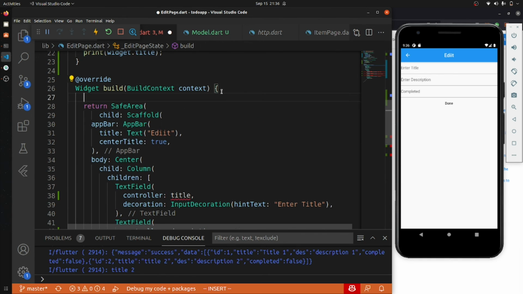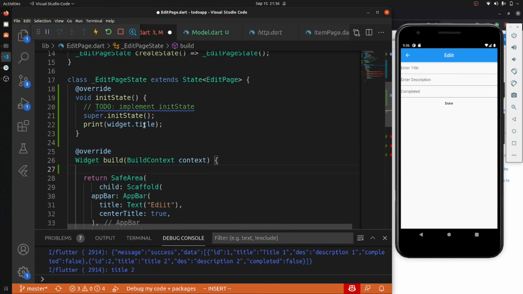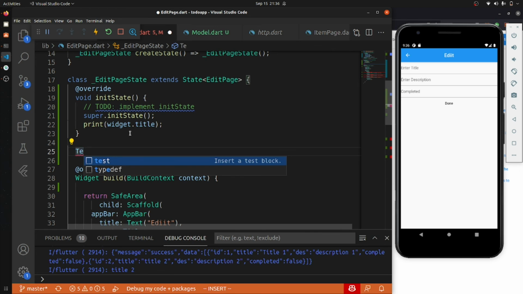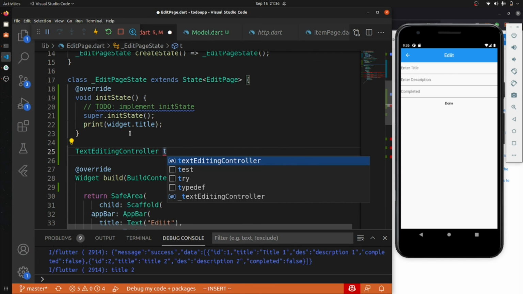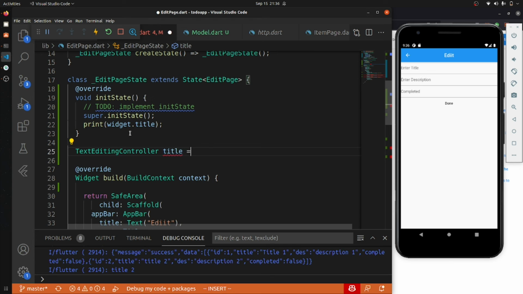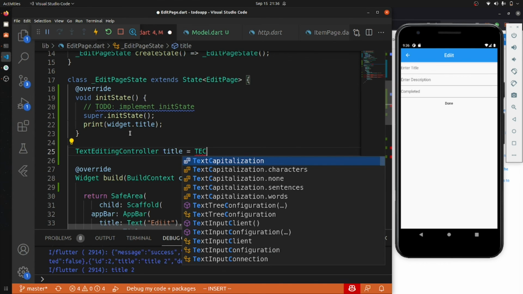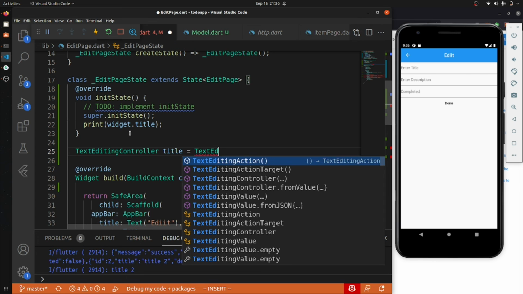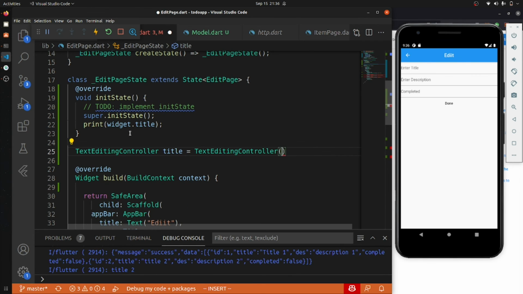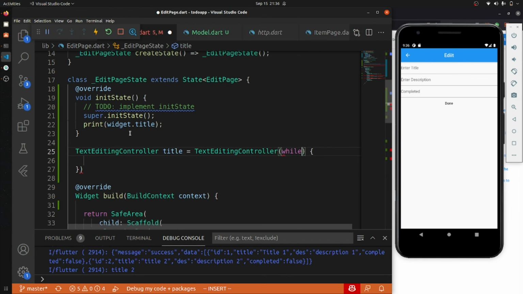And if I just come over here at this point, text editing controller, I want a title, and here we can directly give that.